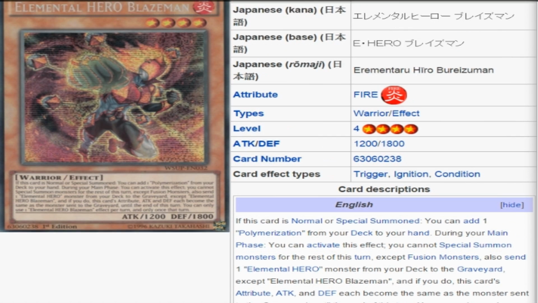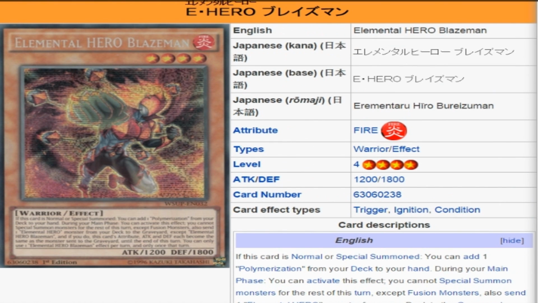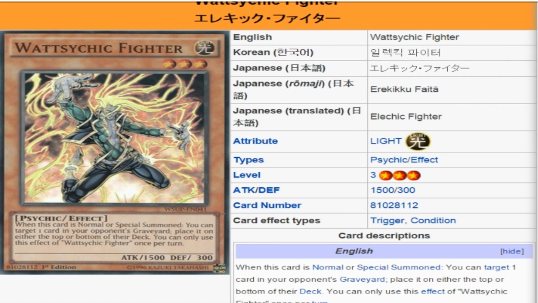So in a way, it replaces Prisma. And the reason I say it replaces Prisma is because A, it grabs you the Polymerization, and B, if you need the monster to do the Polymerization with, so you can actually get to your fusion, you can send Shadow Mist to the graveyard and plus off it. So this is definitely one of the best cards in the entire set. Especially for Hero players, they've waited a very long time for this to finally be imported. And I know some of you are probably going, but what about Nomi? Thank God it's not in here.